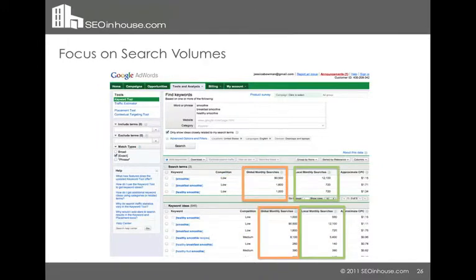Now, I want you to notice that there are two monthly searches that are listed. The first in orange is global monthly searches. The next in green is local monthly searches. We recommend you focus on local monthly searches. That is going to include keyword searches that were done in the United States. Now, remember about this data, this is only a data sample. This is not an accurate reflection of the numbers. So if you're actually getting traffic for some of these keywords, your traffic in your analytics tool will likely be significantly higher than what we're seeing in this tool if you have top rankings.